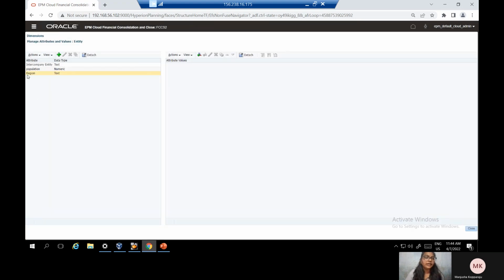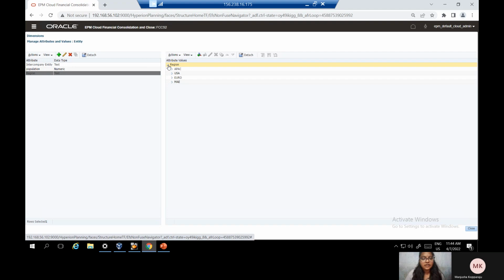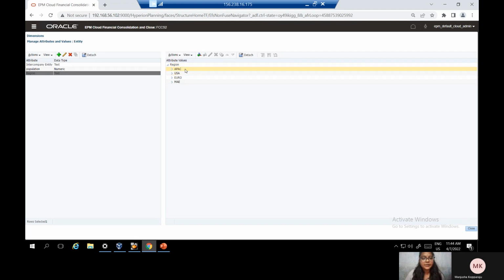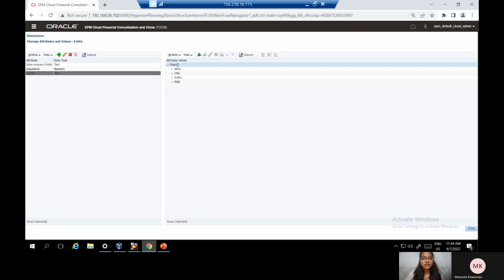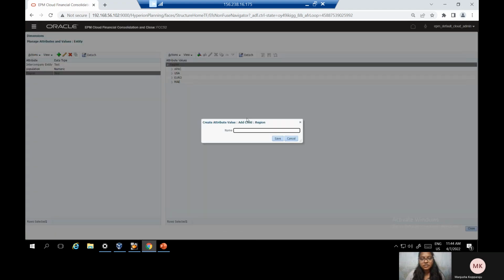Click on save. Here I took Region. Under region, we have to give the attribute value names, so we can create children here. Under region, I have created APAC, USA, Euro, and MEA. To create a child, we click on the region, select it, and click on the plus icon.